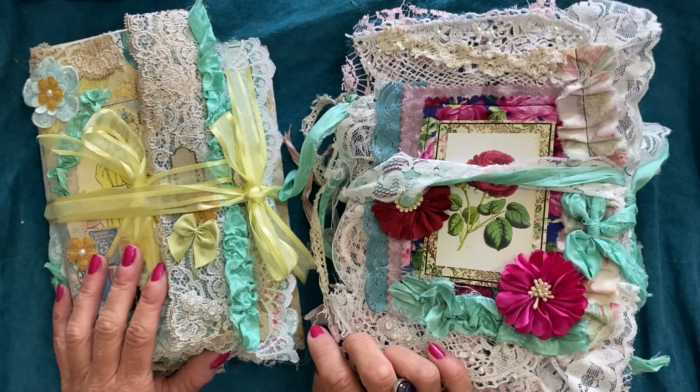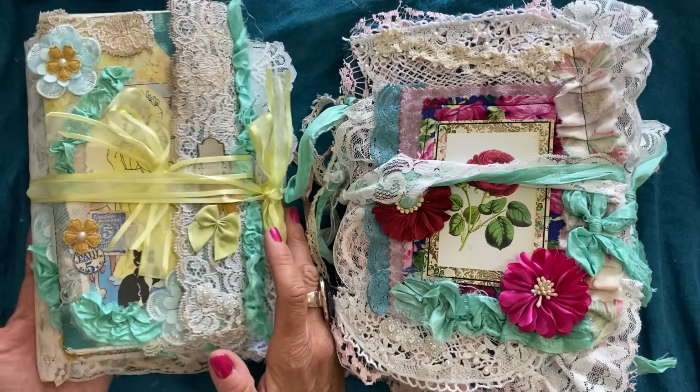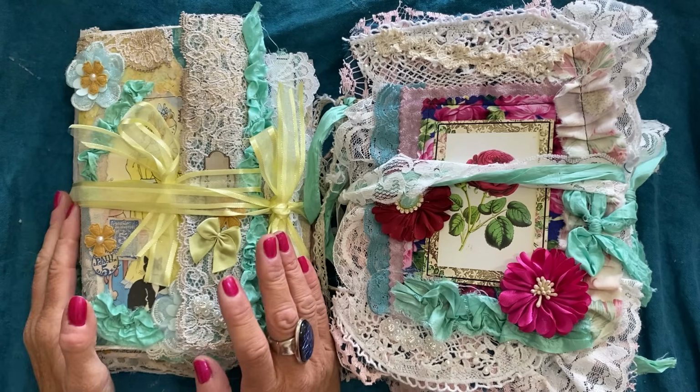And yeah, thank you so much for watching. Let me know what you think to the folio. Obviously I haven't done the flip through of this yet, but let me know what you think to the folio. Do you love the kids images? Do you like working with them? Or maybe you haven't, but share below what you think.